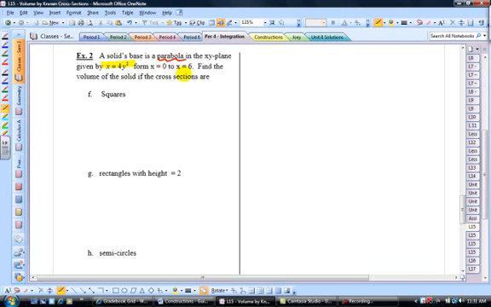Sean, you were just asking me what are the bounds? Well, here they are right here. The bounds are going to be from x equals 0 to x equals 6. Those are going to be the bounds, and they have to be given in the problem, otherwise you won't know what to do. The first thing we want to do is draw this three-dimensionally so we have an idea what's going on. And instead of drawing the axes vertical and horizontal, we're going to rotate them.